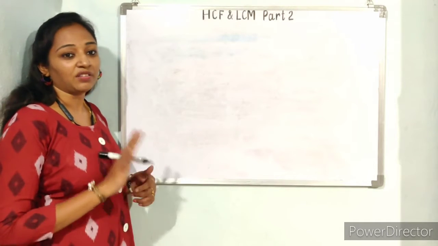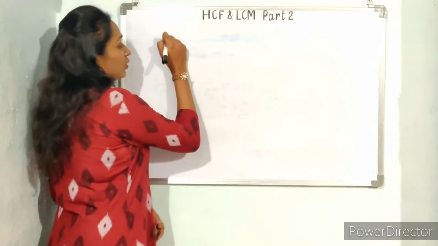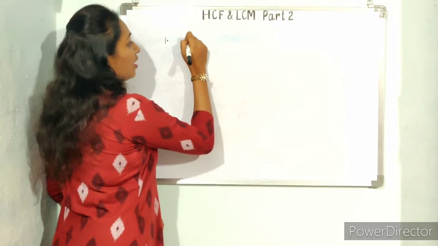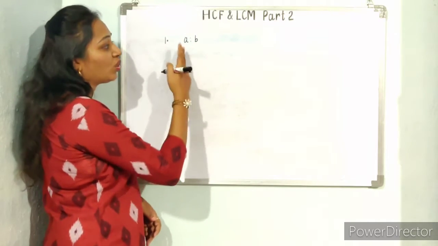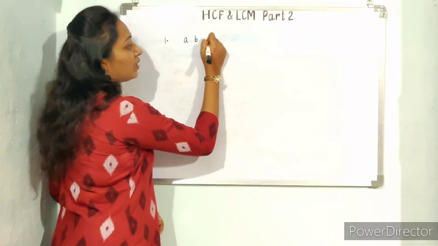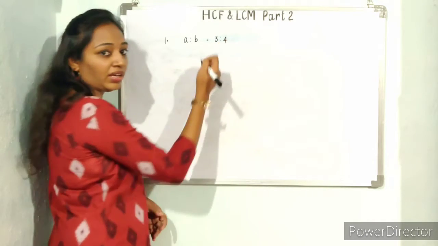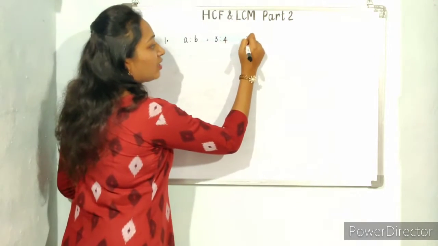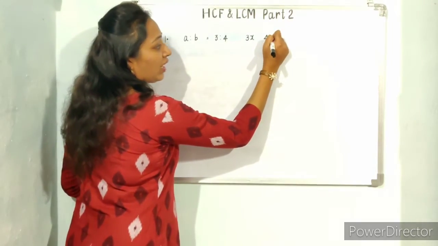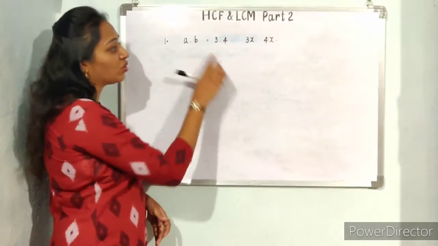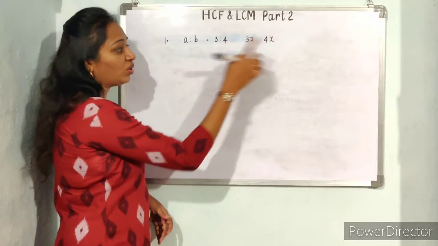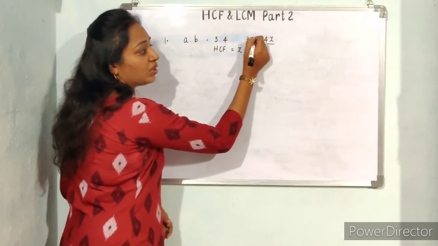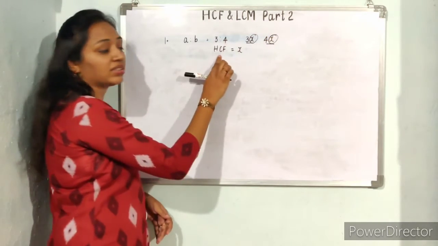In the second part, we have 4 basic concepts. The first concept: when we have two numbers in the ratio A is to B, we can write these two numbers as whole numbers by introducing a constant. For example, if A is to B is given as 3 is to 4, the numbers can be written as 3x and 4x. The constant should be the same. So when it is given in the ratio 3 is to 4, the HCF is x, because the only common term in both numbers is x.